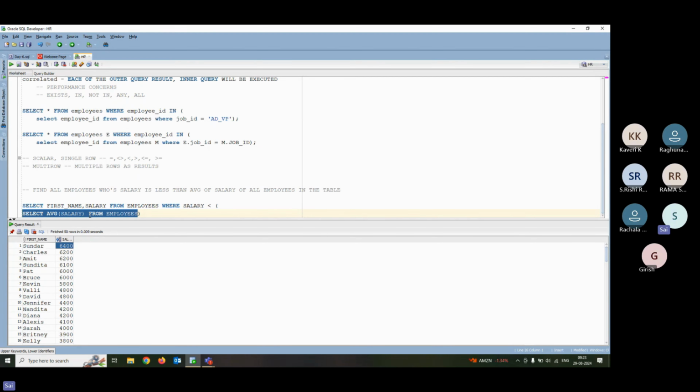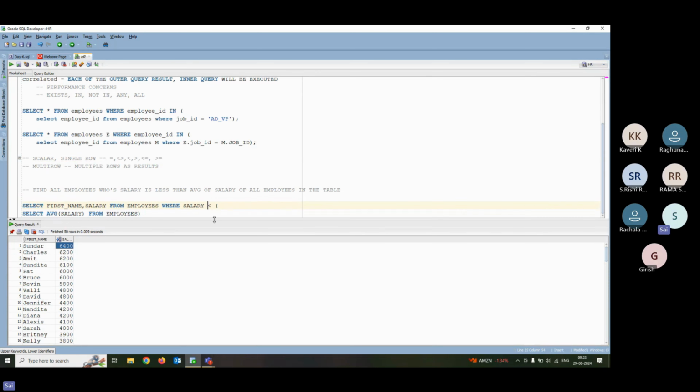Whenever we use single value or scalar value subqueries, we'll be using one of these operators. Here we used the less than symbol, and you can try it out with the others.